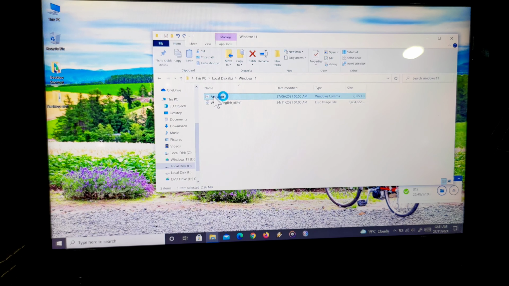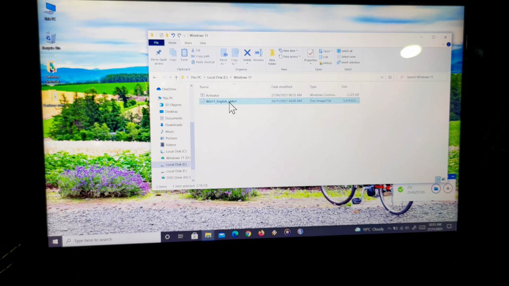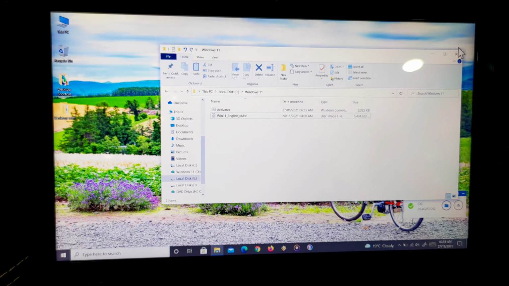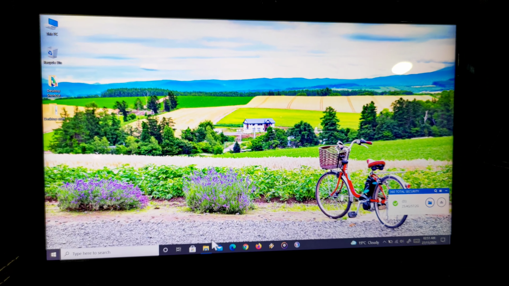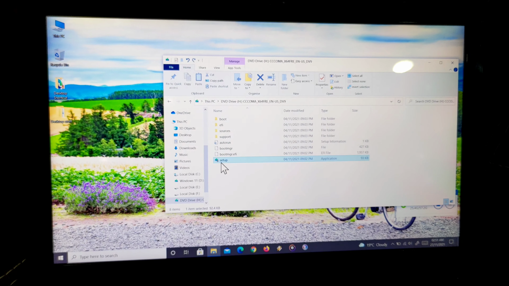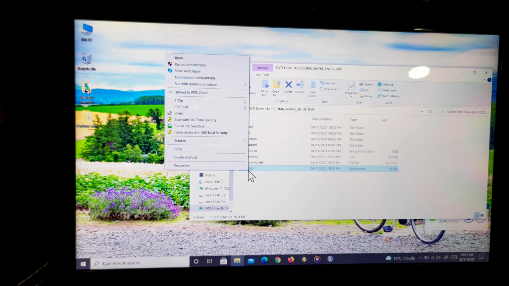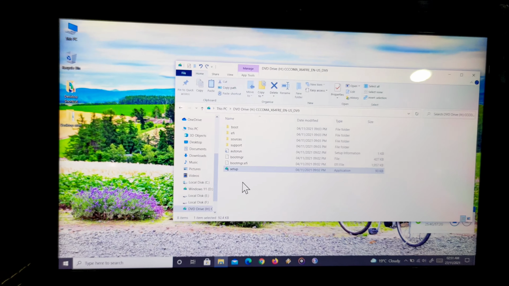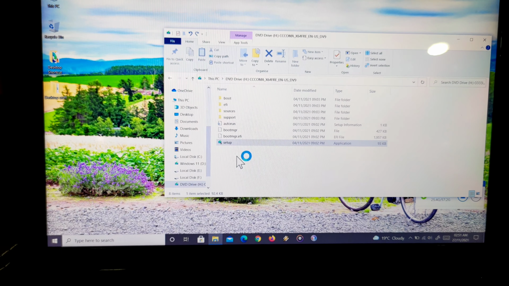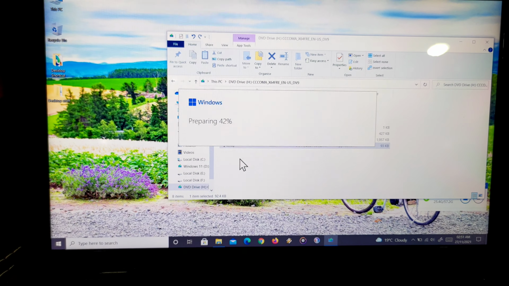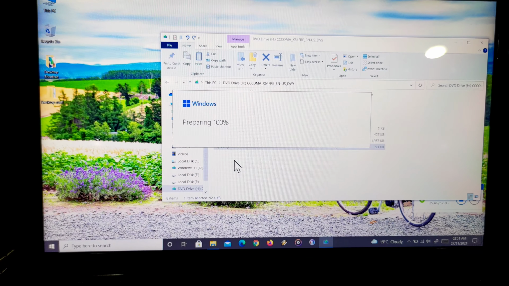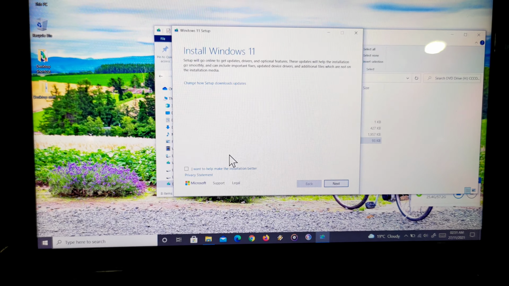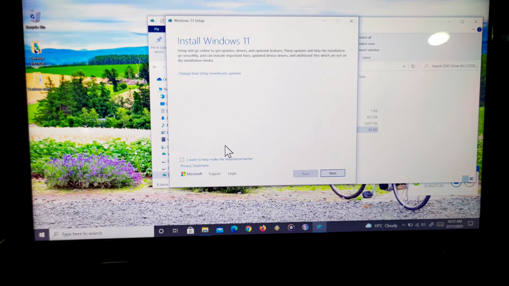First of all, I have to mount this ISO, so you right click on it, and here is the mount button. You just press the mount button and the ISO gets mounted, which is this. When I try to run the setup as administrator, it runs, but it will give you a TPM security error and a UEFI BIOS error. So the Windows update will not be able to process the update because it's an old laptop. So how to bypass this? It's a small trick I'm going to show you right now.